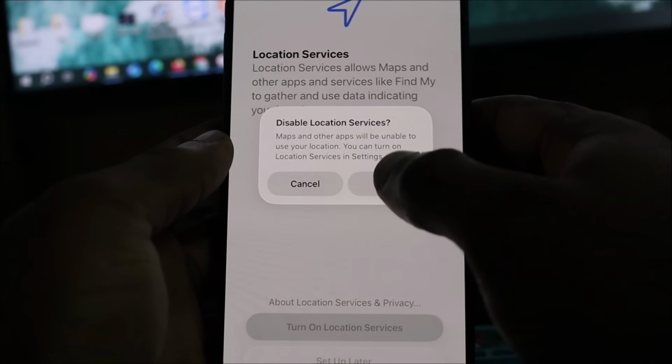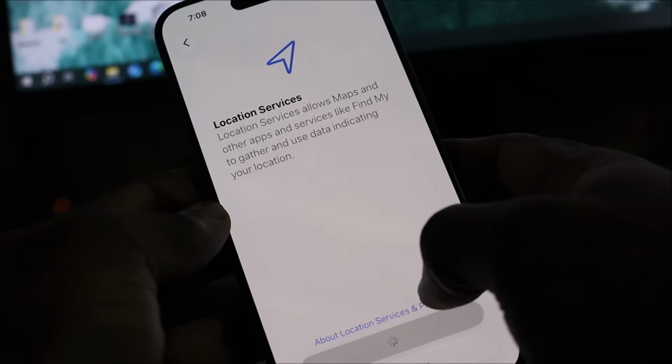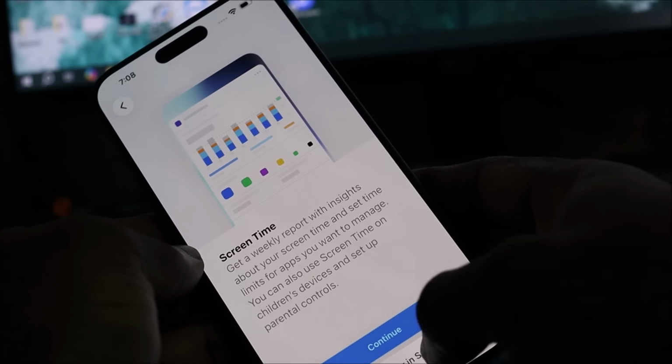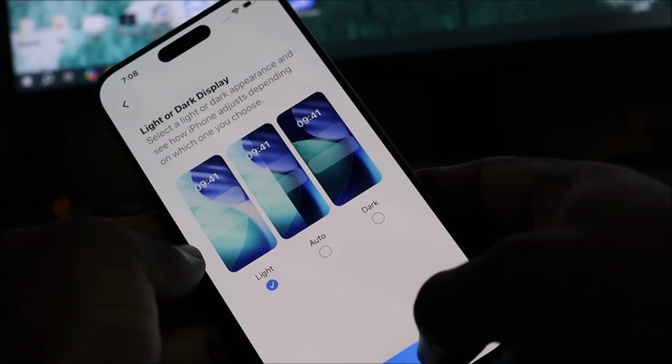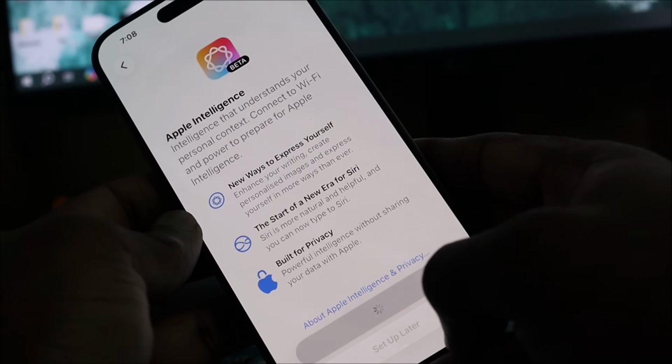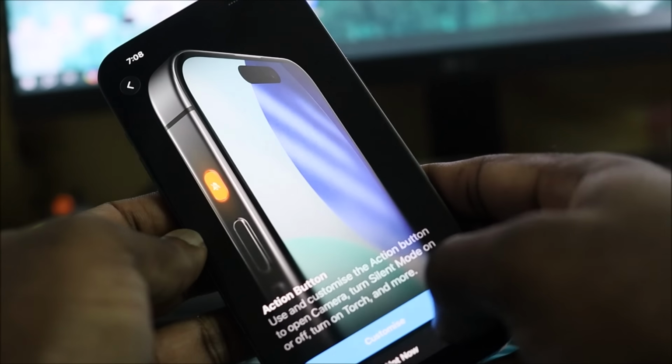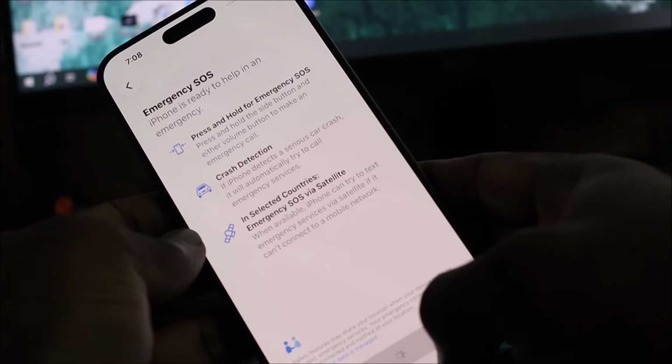Set up later, set up later, don't share, continue, set up later, not now, continue.